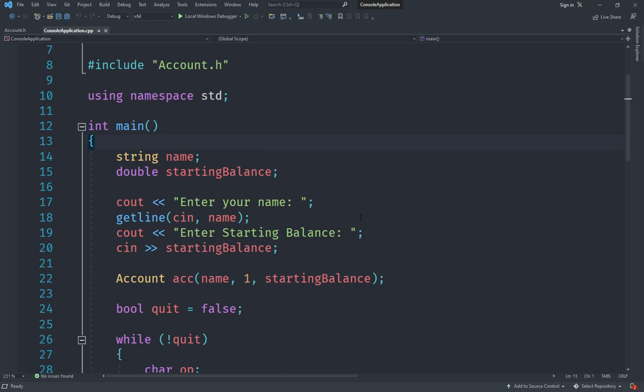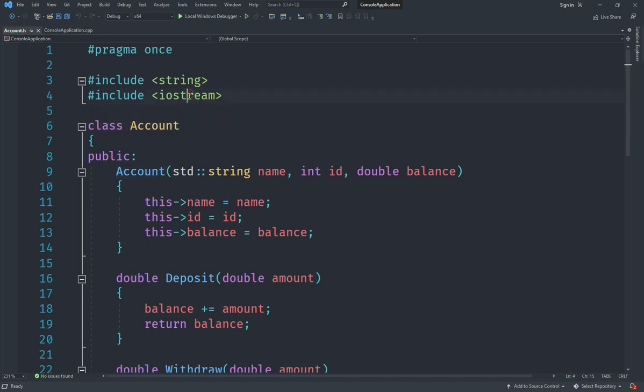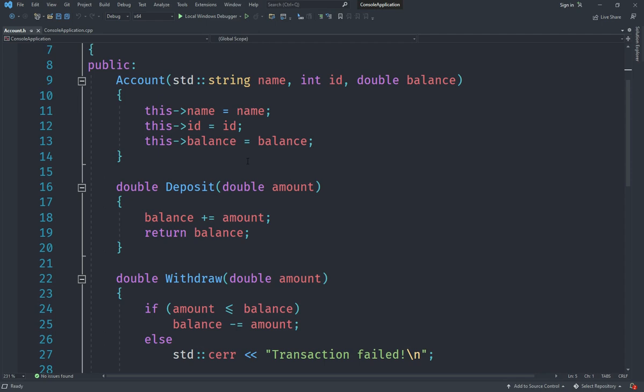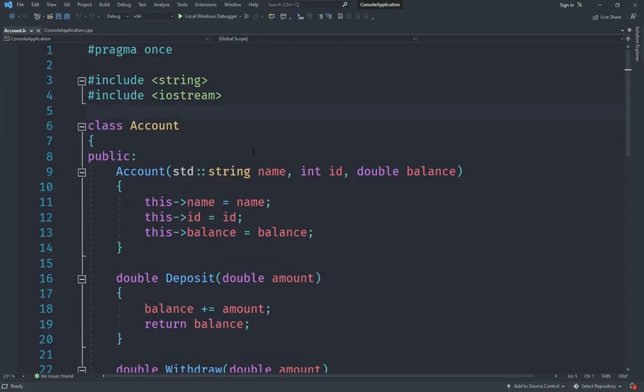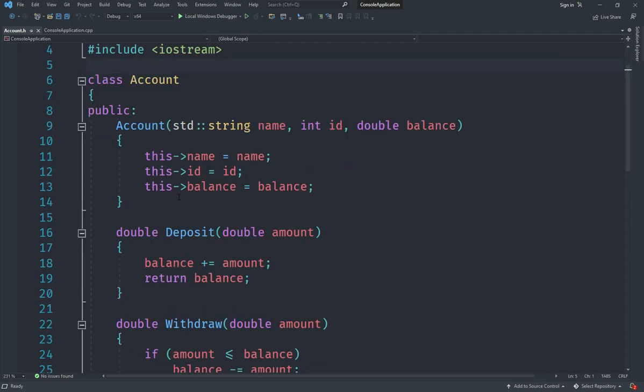This is another episode of the C++ for beginners series, and in this video we are going to learn how to split up our account.h file into an implementation and a header file. The basic idea behind this is security, because the way we are doing this is not very secure.